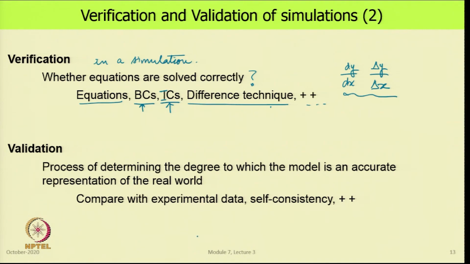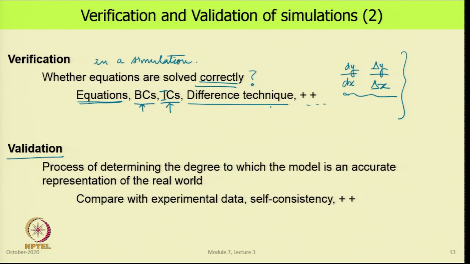So, in verification, we have to establish how good is this. It is not a question of whether it was exactly correct or wrong, but how good is it? Where are the pitfalls? Is it that something is completely wrong? That is what verification tells us. So, there is very little by way of experimental work that comes in at this stage. But validation is quite different.